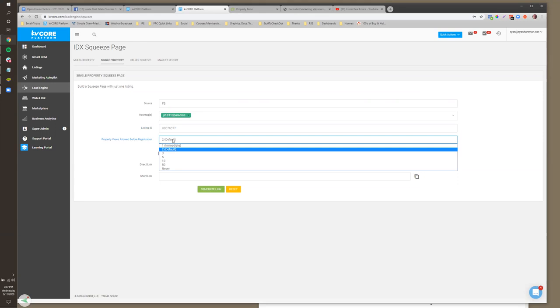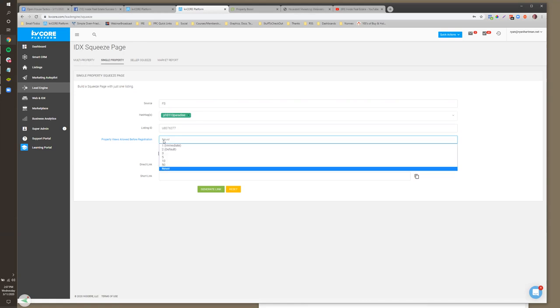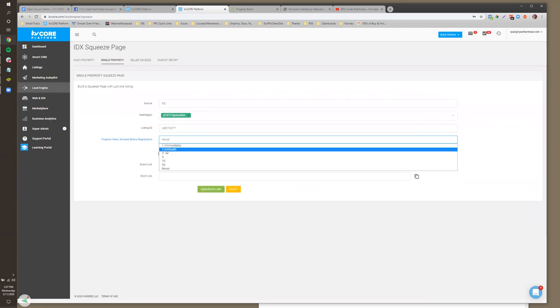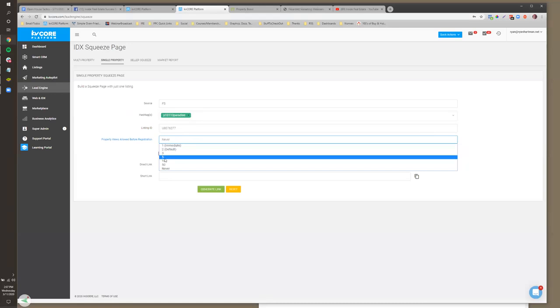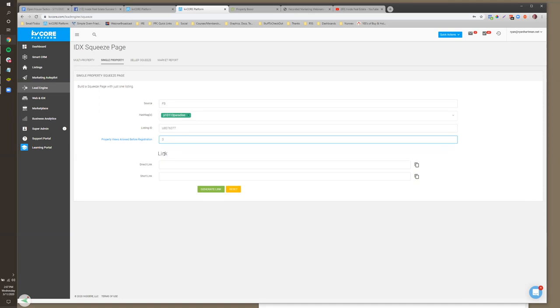And this is the additional feature I want to show you. Depending on where I'm going to be advertising this, I might decide that I don't really want to generate leads around this open house as I promote it. I just want to get exposure. In that case, I'm probably not going to require people to register on my site. Or I may want to use it as bait, and I do want to generate a lot of leads, so I would leave it at number 2 or number 1. This sets the number of views that are allowed on the site before somebody has to register. I'm going to go ahead and set it a little higher. I'll set it up to 3. Okay. Then I'm going to click generate link.